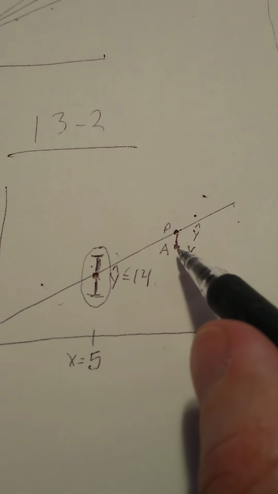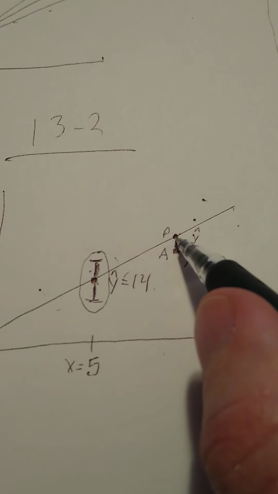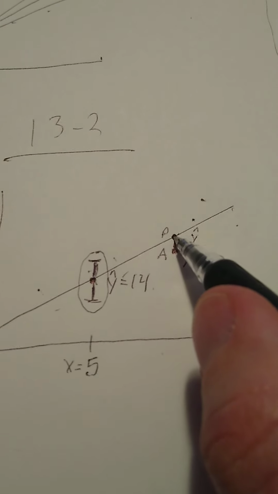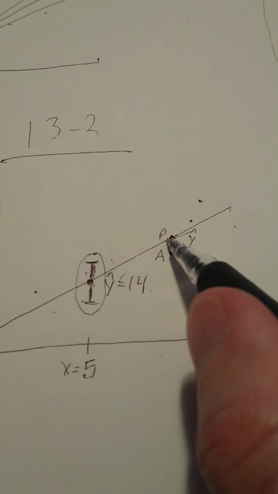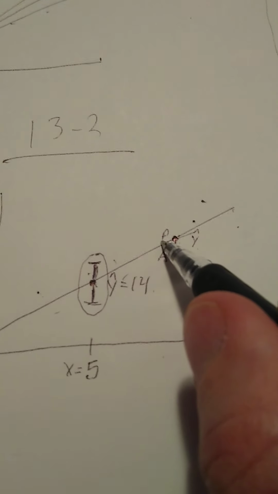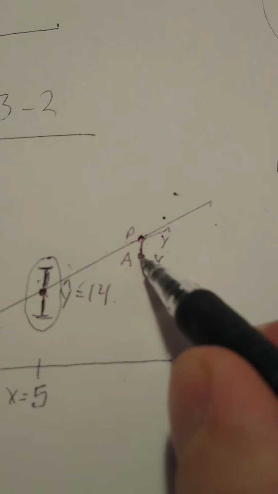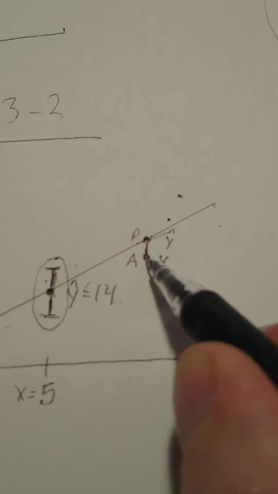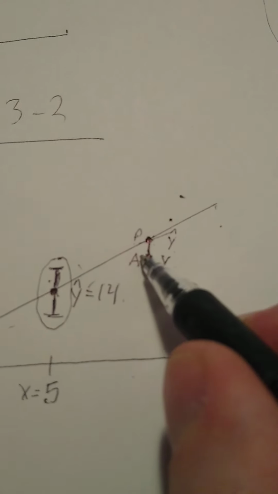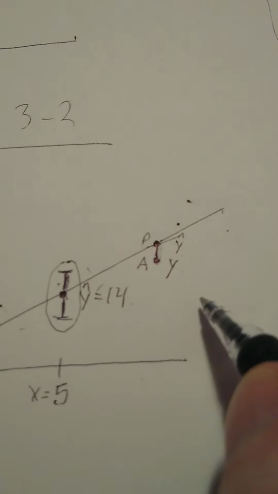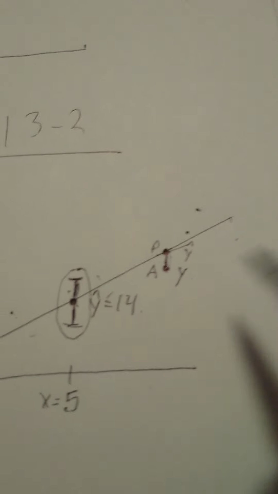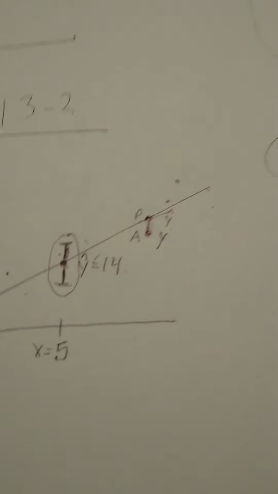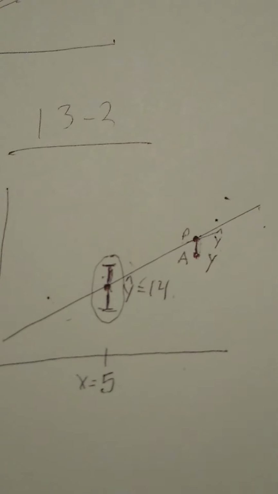Now we know that from earlier this year, when I make a prediction, the point on the line, what my equation gives me, we called y hat, the predicted value. But the actual value from the scatter plot, we called y. And the difference between those were the residuals. And we can calculate typical residual size, how far away we expect the points to be.